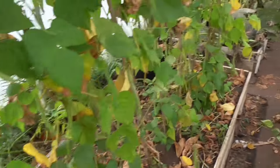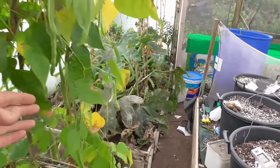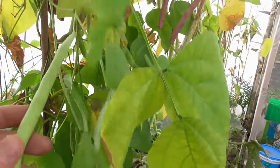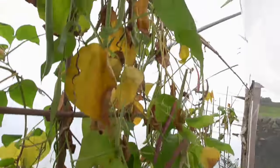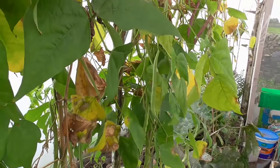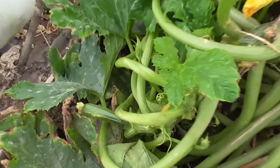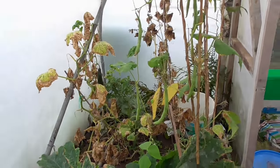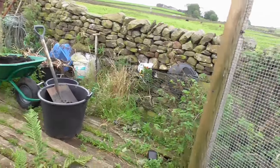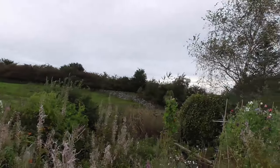The French beans have decided to start growing more beans again — absolutely covered in beans, a second flush all starting from the bottom. I've been taking these since about June time and there's just handfuls of them again. The bean that just never stops giving! Courgettes are just about come to an end — it fell over and snapped but we're still getting the odd one. The cucumbers are totally finished. So that's about it folks — coming to the end of September, nearly into October, properly into autumn. It'll start getting cold before we get a few frosts and then that'll be it for another year.